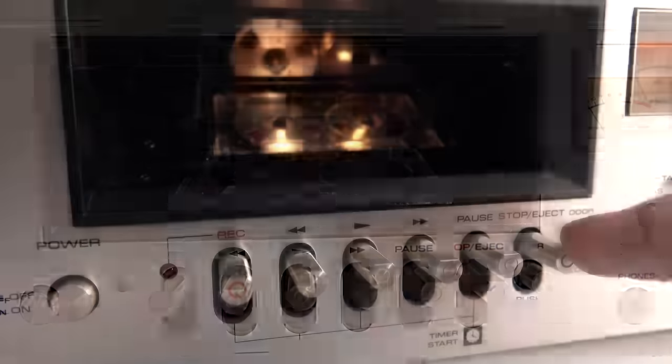Okay, let's move on to a demo of the timer function. The main purpose of this was to time shift radio programs. It works in much the same way as the external audio timers. You've got a clock that controls a power outlet, and into that power outlet you plug in your radio tuner. Now, because this is a Japanese deck and it runs off 100 volts, I'm powering it through a step-down power converter. So the power that's going to be coming out of the socket at the back is also 100 volts.